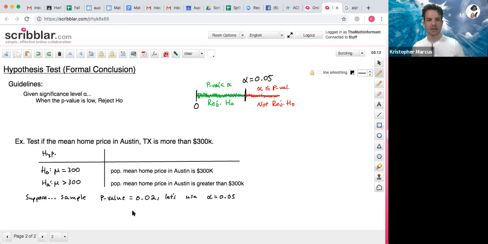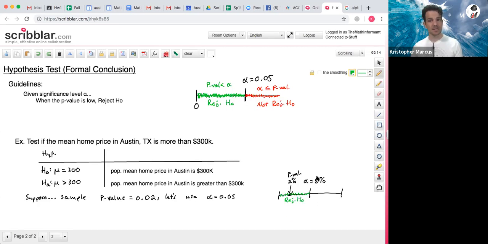Now, I like to think of these as percents, but some people don't. So what I would do if I were you is maybe just as you start working problems, go over here, put your tick mark up for alpha. Alpha here would be the equivalent of 5%. And now interpret your p-value. Well, your p-value is 0.02. Move that little decimal over 2 spots, and that would tell you that we would fall about right here. So our p-value is 2%. If you look at the regions that we just placed up at the top, the green zone tells us our p-value fell in an area to reject the null.